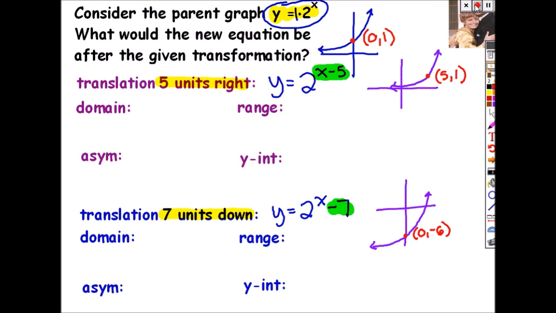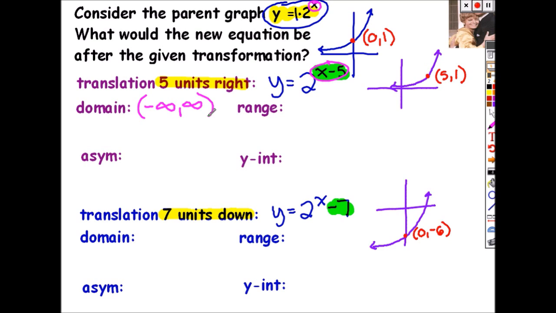So now I've drawn a rough sketch of each of these functions. All of these look like the parent graph; they're just being translated. If I want to find the domain, I want to know what can I plug in for x? Here I can take 2 to any power and get out an answer. Same thing here. I could plug in anything for x, and I should be able to get out something for y. If you look at the graphs, they're continuous left to right, meaning my domain should be all real numbers, or -infinity to infinity.